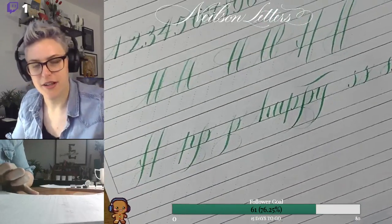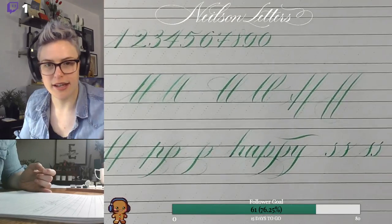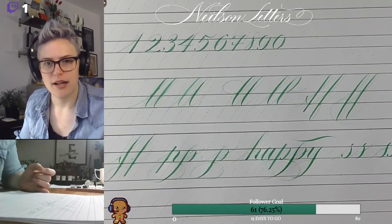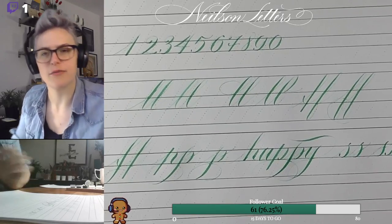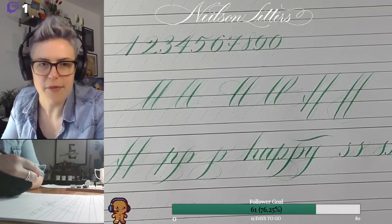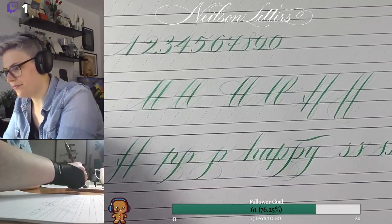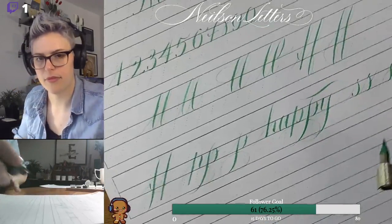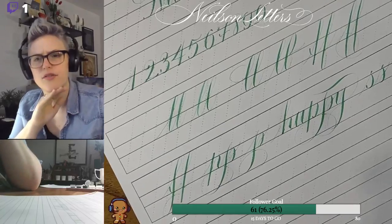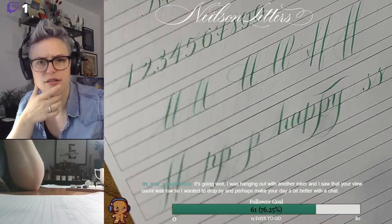There you go. So we have our numbers. We have a few double letters. Like I said, we're trying to keep it interesting, I think would be my motto, to kind of keep it interesting and have some variety, you know? I'm trying to think of like if there's a word that has a lot of double letters in it. I think this is a pretty good.